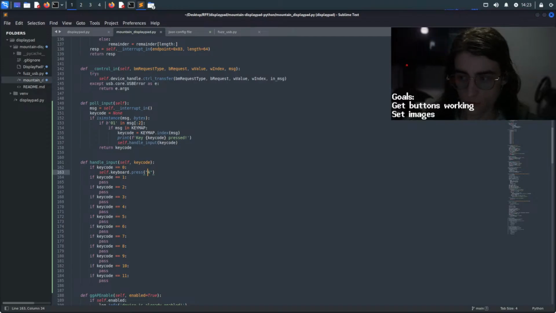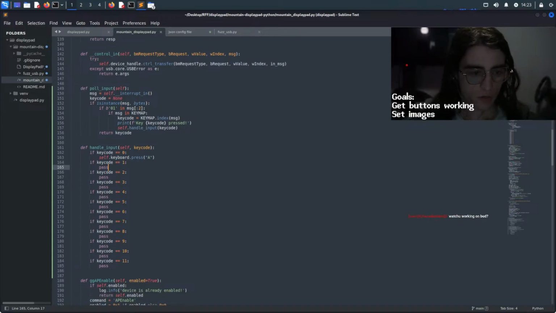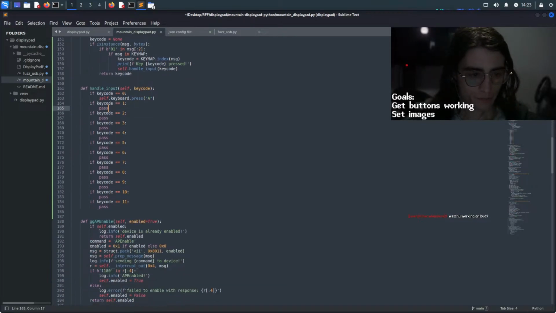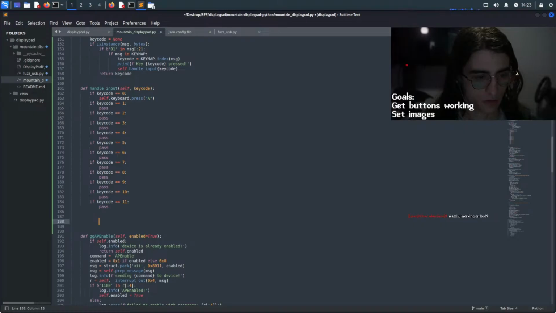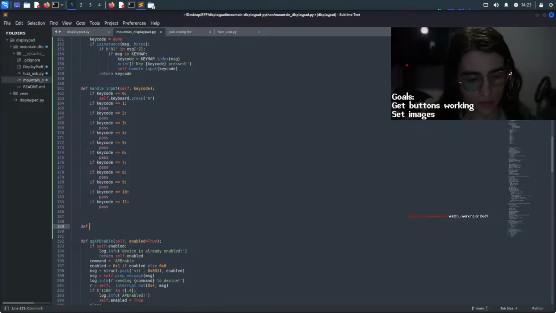Realistically, at this point, I've got the buttons being detected, and I've got them doing stuff, so I can do a keyboard key press. I guess let's set up a function for input methods. Def input methods, and then self, and then method.